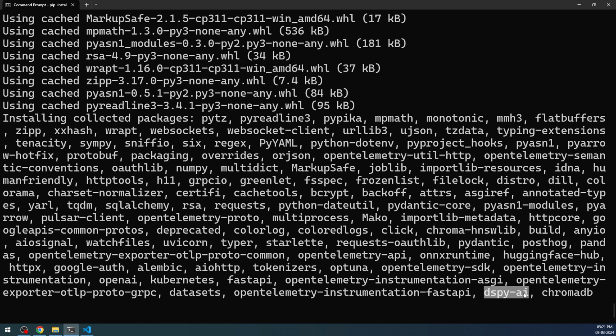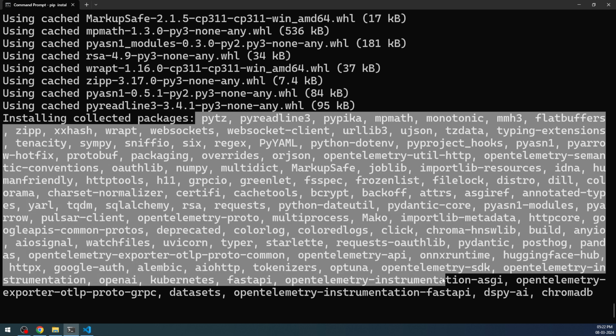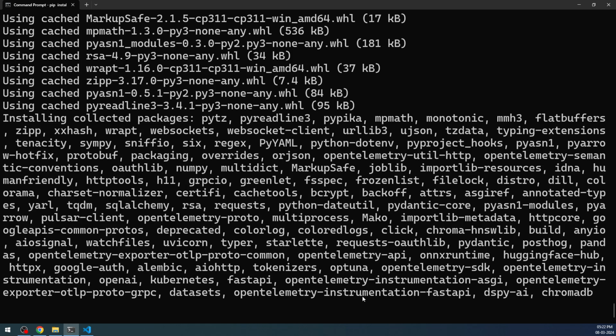Same way, DSPy-AI also will require supporting libraries that will be connecting with external resources, or internet-based vector stores, or trying to connect with telemetry related applications. All these supporting libraries or modules get installed in a single go. So that's one of the benefits. Let the installation get completed.